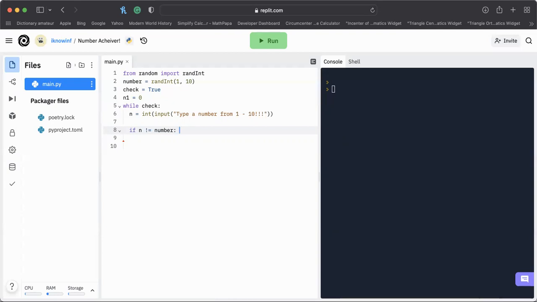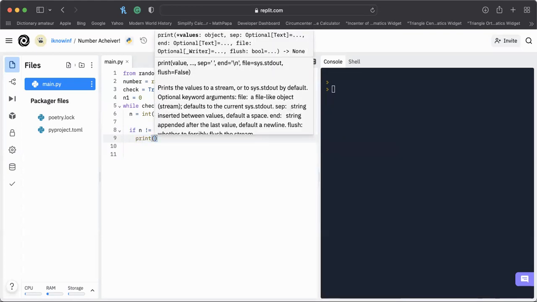All the if conditions and while loops end with a colon. And the important part of Python is that you have to make sure that the indentation is correct. So once you give a new line of code in that indentation, now what we need to do is print the distance you are from the actual number.